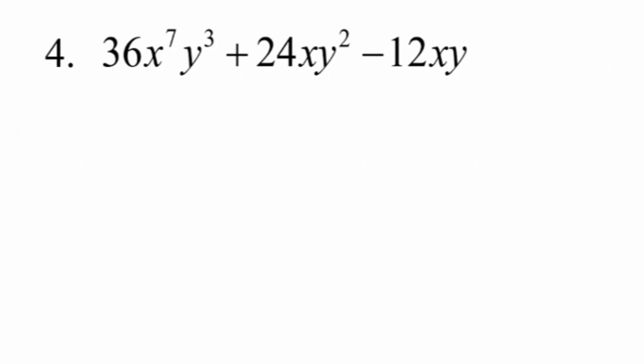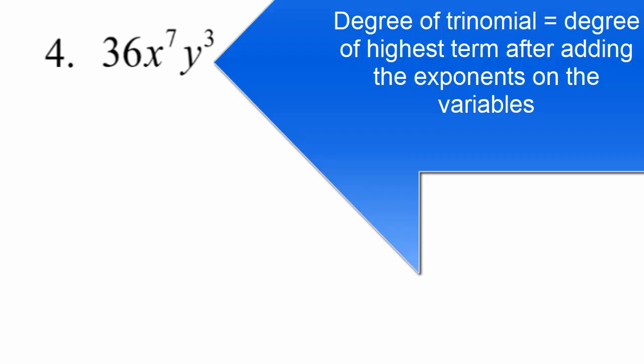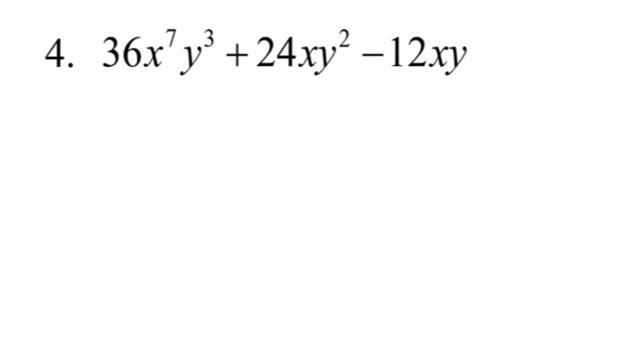Now this next trinomial has 2 variables. By the way, just so you know, the degree of this trinomial would be 10, and that is because we do add the 7 and the 3 when we're talking about degrees, when our terms have more than one variable. GCF between 36, 24, and 12. If you notice that all 3 of those are in the 12s table, you're absolutely right. The 12 divides into 36 and into 24, so 12 is part of our GCF.